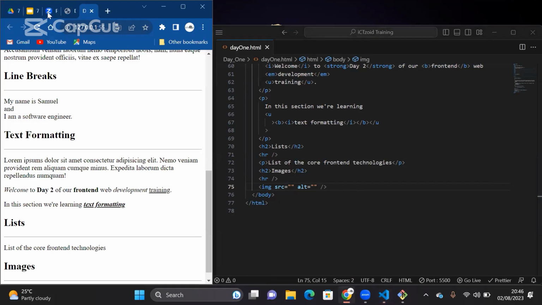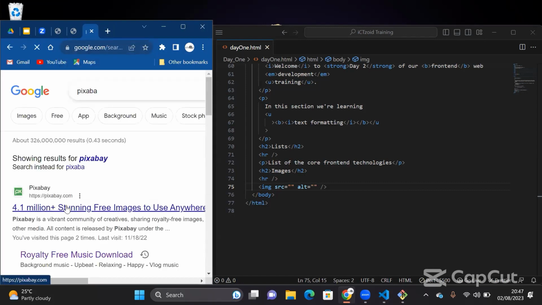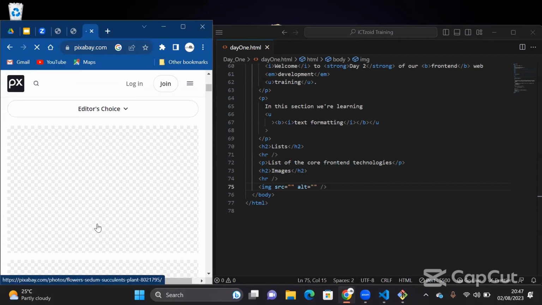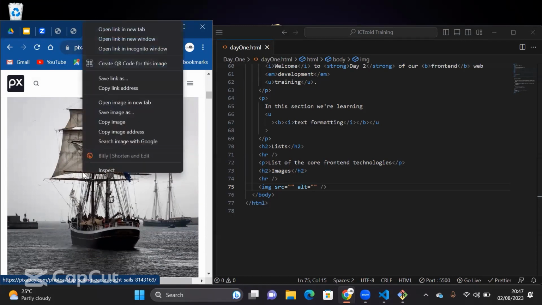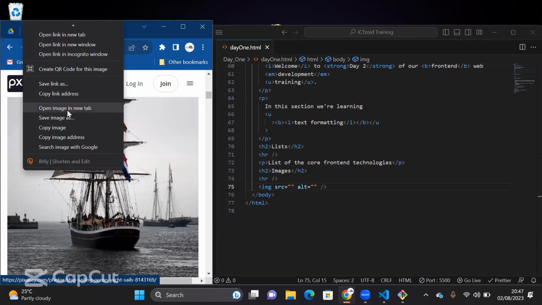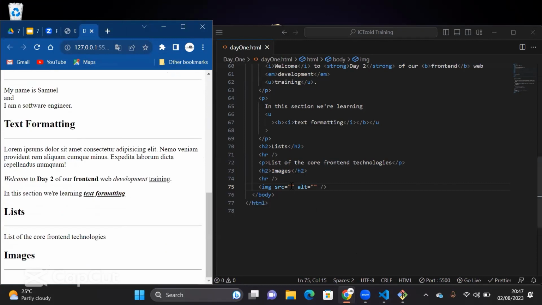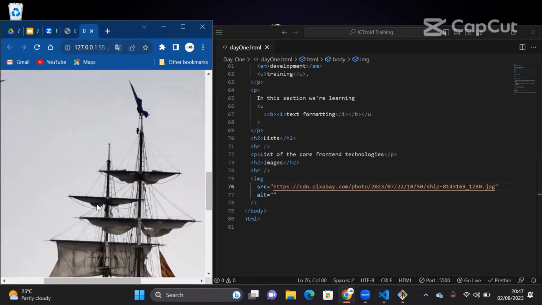For example, you can also pull an online image. Let's say I want to pick an image online and show it on my site. Let me check something like Pixabay. I want to quickly extract an image here so we can display it. Yeah, let me just pick this one. Now you can pick the URL. Once I right click on this, I can go to copy image address. So this is where we are. I can paste this here, save it. Immediately I save it, look at that, the image is here. Let me open this wide.